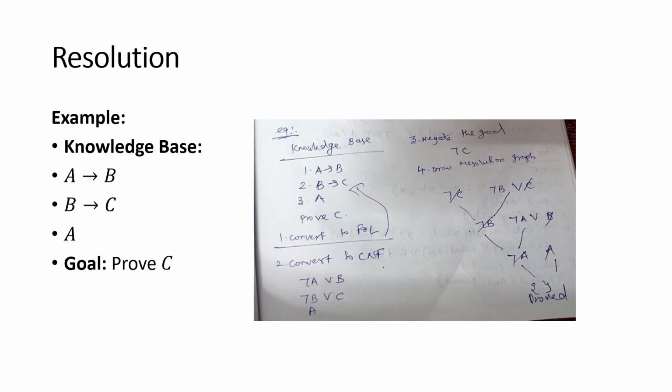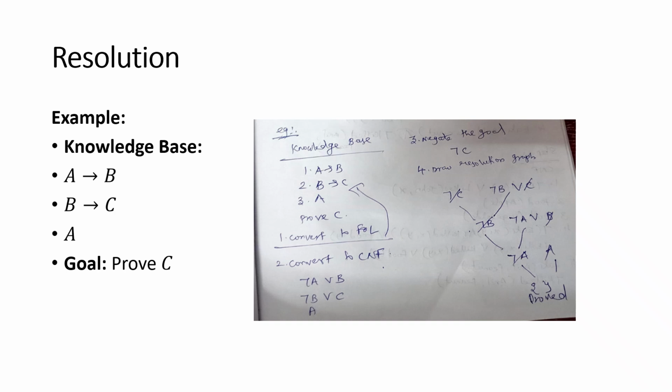Okay, what are we going to do? After the conversion, this is the first step, this is the second step, this is the third step, this is the fourth step, generally. But in this example, they have directly given the FOL form, so no need to worry about that. Now we can solve with the second rule, that is the conjunctive normal form.